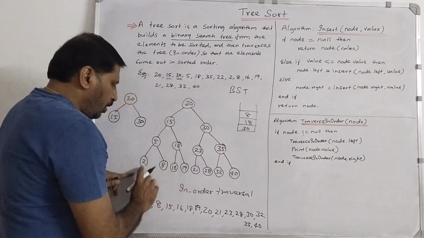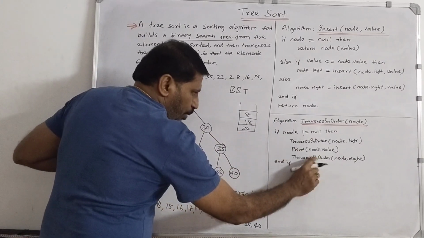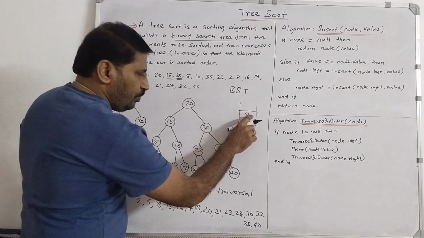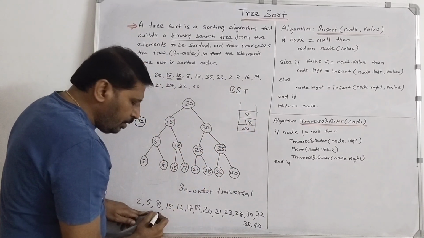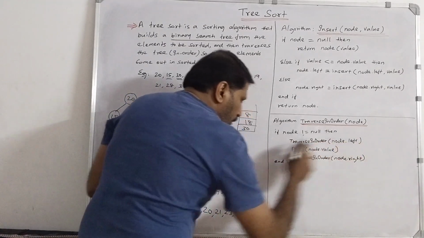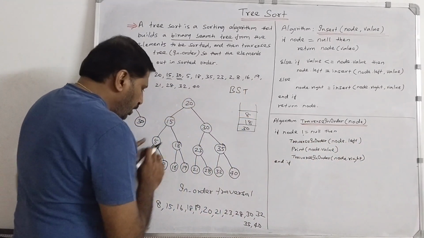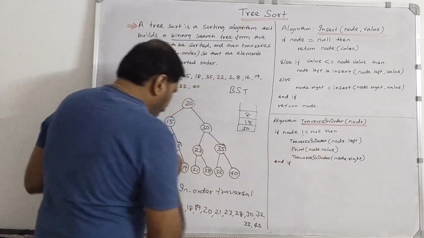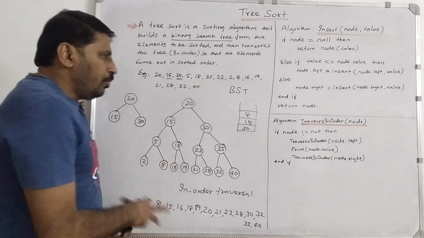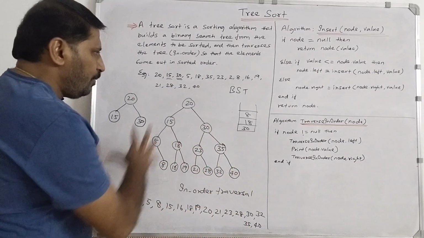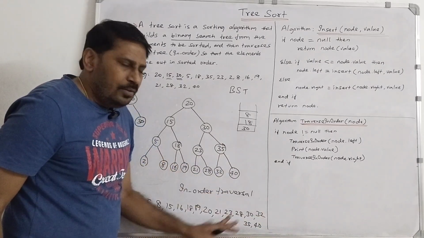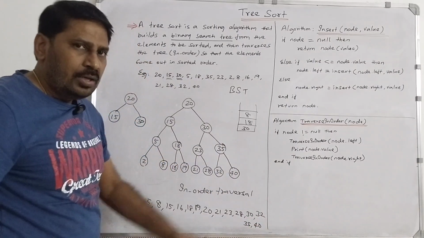Once again, what do we do? We are examining the right part. So we are calling the same procedure with node right. So node right we are taking from the stack and we are examining and taking the value. So whenever we go for the leftmost node, we execute and we come to the root node, we print that, then we go for the right child. So in this way we are traversing the entire BST, that is binary search tree, and we are getting the numbers in sorted order.